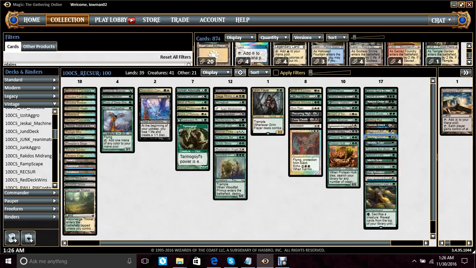The next is Sterling Grove. So this is another questionable one, but one I thought was a very valuable add to the deck. It is a top tutor. It is not instant speed. It will likely find Recurring Nightmare.